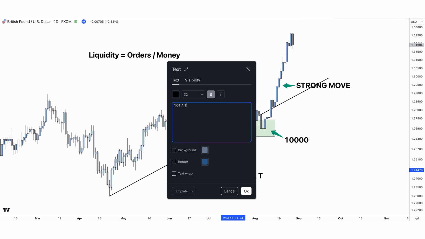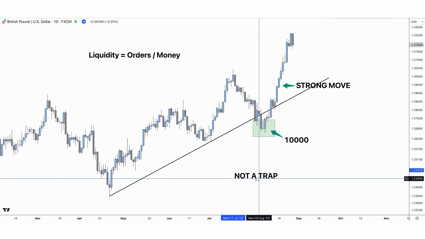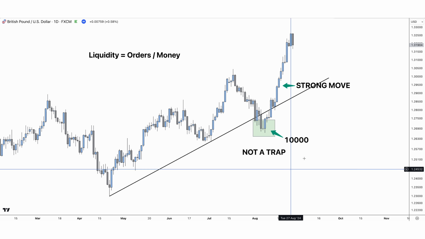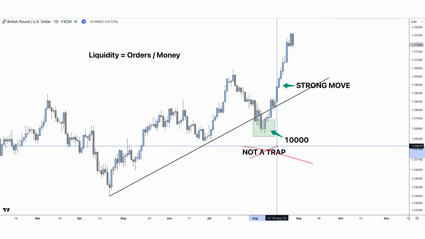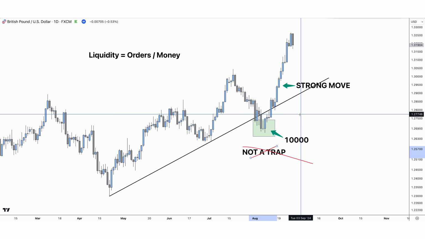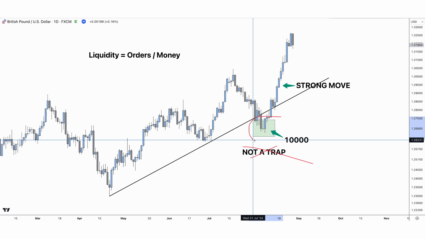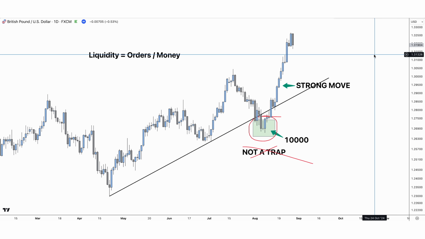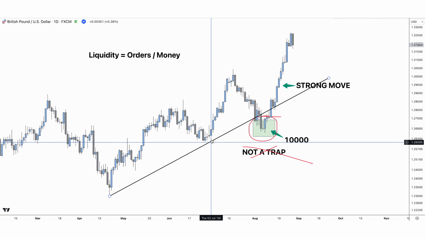So it's not so much that you're getting caught in a trap or forced to do this, and it's not like the sadistic commercial banks are trying to upset you by getting you stopped out of your trades, but it is just the natural flow of the market. Markets will react to where orders are, and that is down here. So this pretty much answers the question as to why trend lines do what they do.